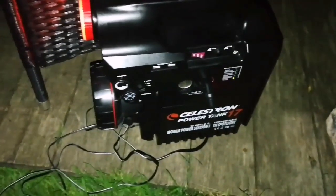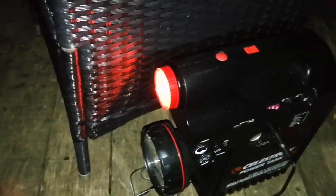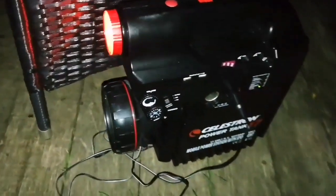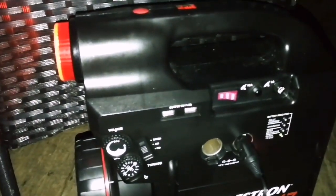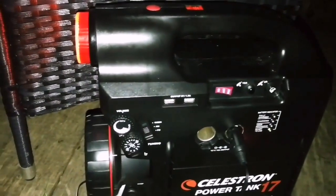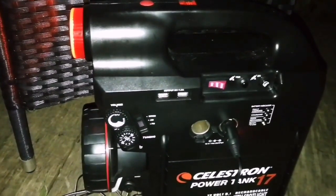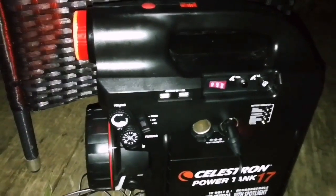Celestron, or you can buy a Skywatch equivalent of them. This comes from the same Chinese factory. With the light, red light, and also the blue light. Sorry, the white light. And the radio was really a good companion for tonight. I can listen to radio, I can do everything. It was charging, I can charge my mobile phone here. Everything looks so well done. So this will be going to be charged for later tomorrow night.